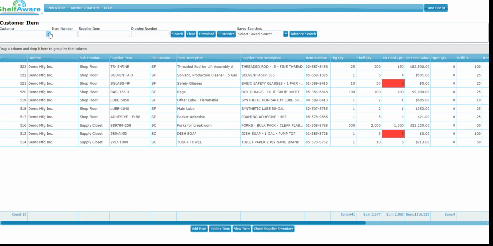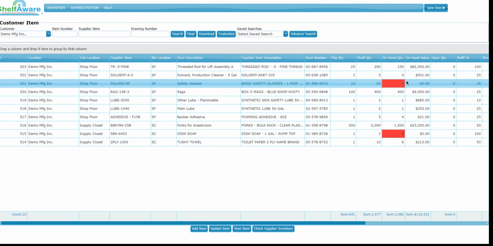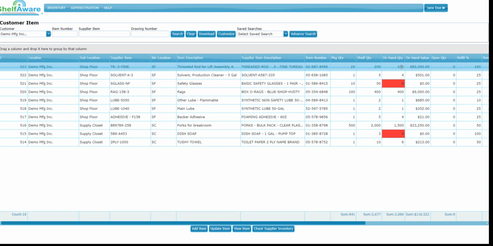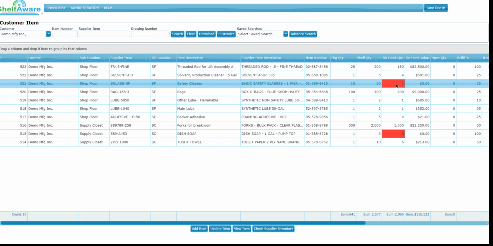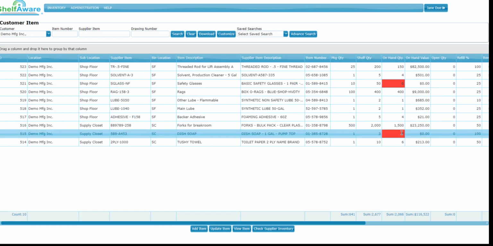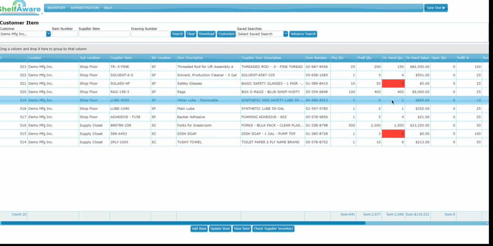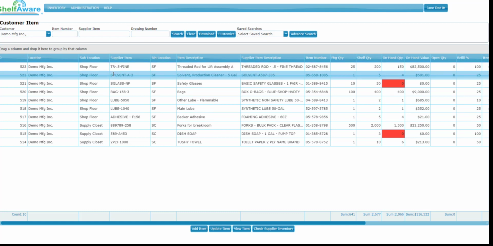If you come up here to the search criteria and drop down customers, you could select just a single customer and hit search. Of course, we only have one, and it'll bring back your results. It's a great screen for assessing the overall health of each supply chain. As you can see, there are some red boxes highlighting a couple of items that we're currently stocked out of at the customer's location, so we need to pay extra attention to those. But you can also see the inventory levels for every item in real time that you're supplying to your current customer.